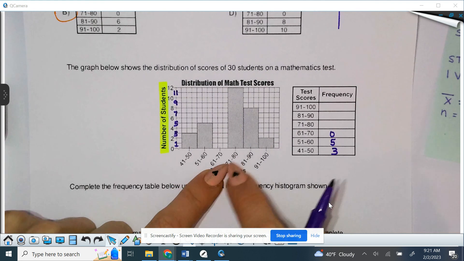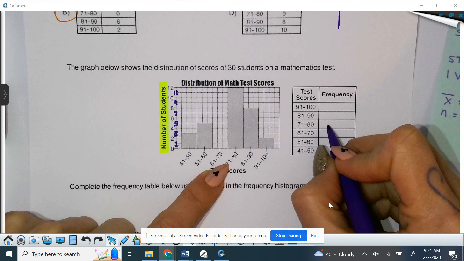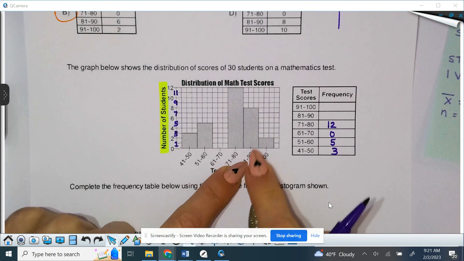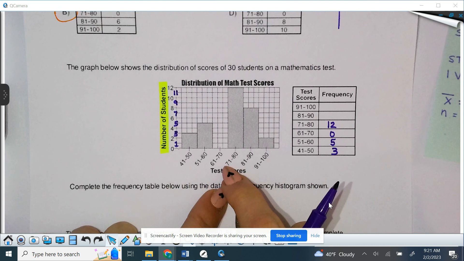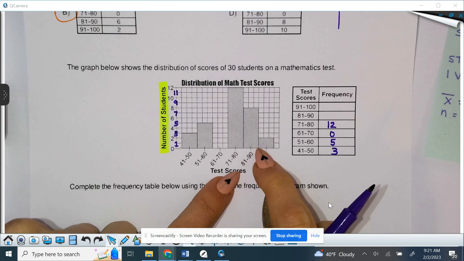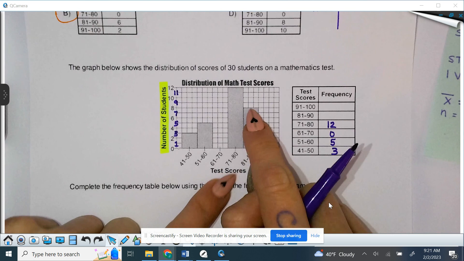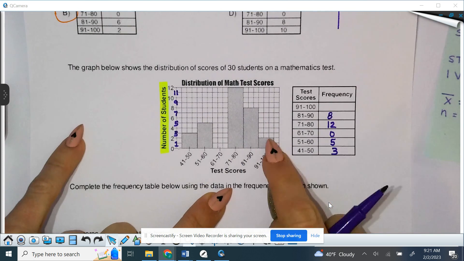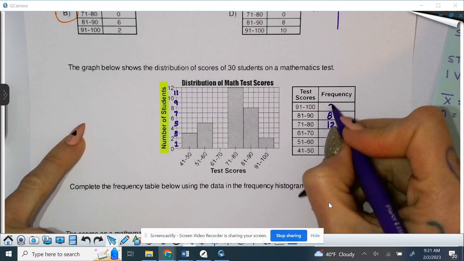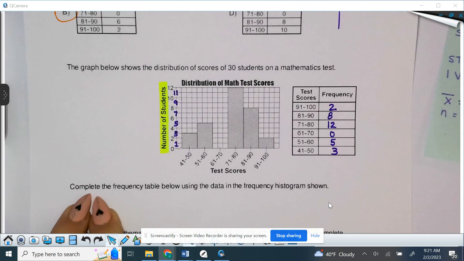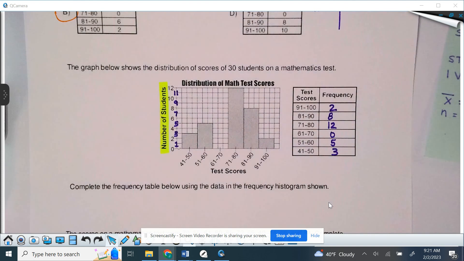So, 71, 80. It's going to be 12. And, sometimes these are names, just like back in middle school when you had bar graphs. And, so, like it would be, you know, liked Snickers, liked Hershey bars, things like that as well. And, how many people did it. So, from 81 to 90, it's 8. And, then 91 to 100 is 2. Complete the frequency table and you just answered the question. That's it. So, reading it from a histogram versus reading it from a set of data, your bars show you how many are in it. So, again, in this case, you definitely are not tallying. Okay. Perfect.